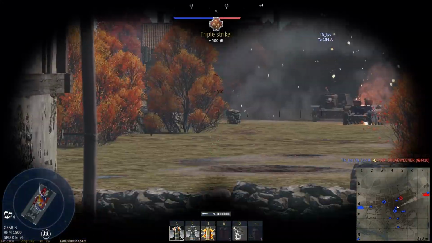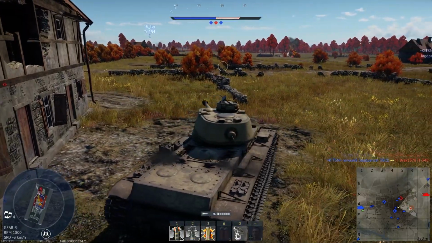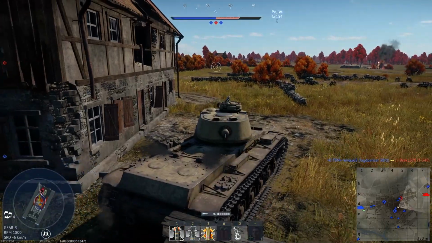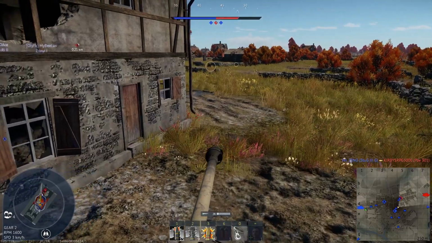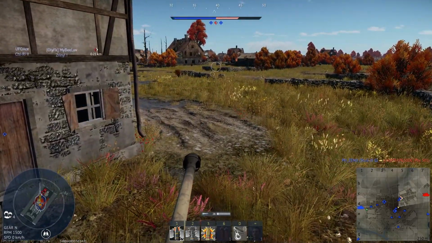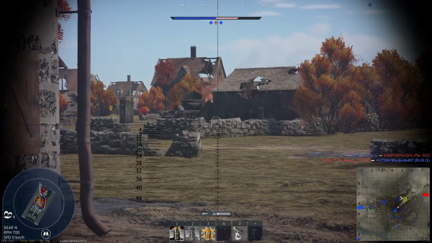Yeah, so Churchill Mark 7 is basically a British Jumbo with much thicker armor. Yeah, it seems pretty good, especially at the sides. But the downside is that the main gun is actually quite bad. It's worse than the Sherman 75. All you can do is check.